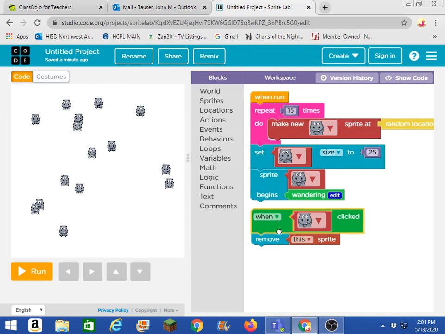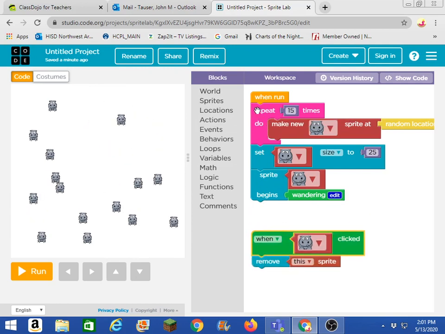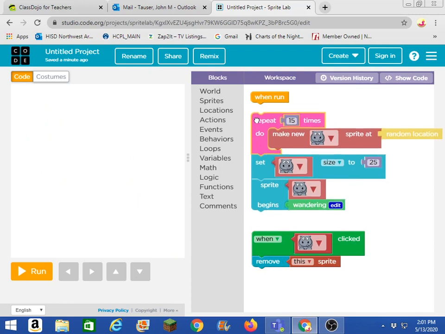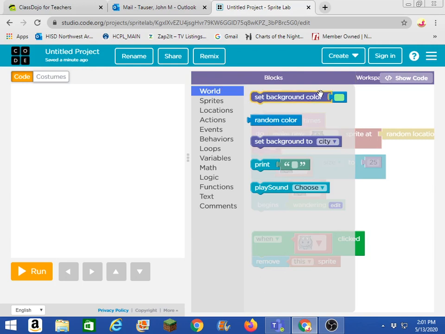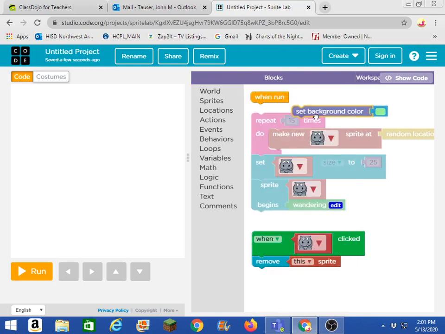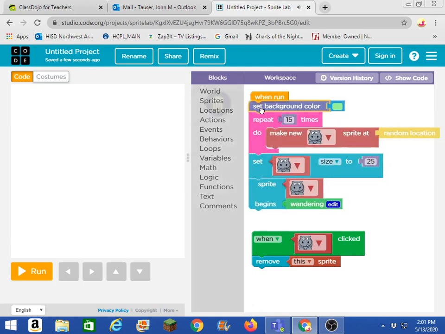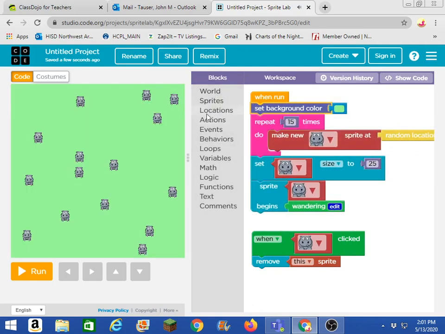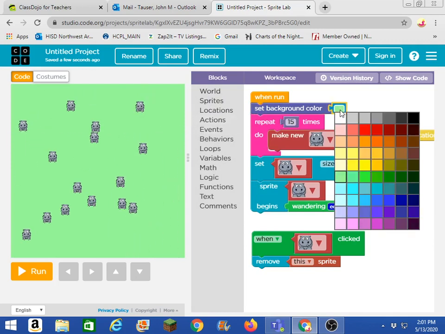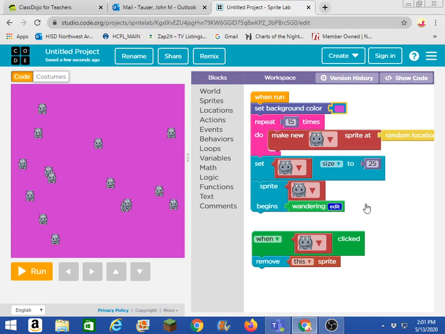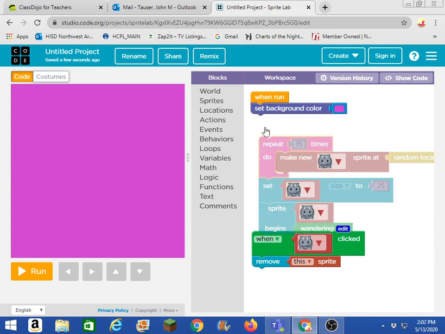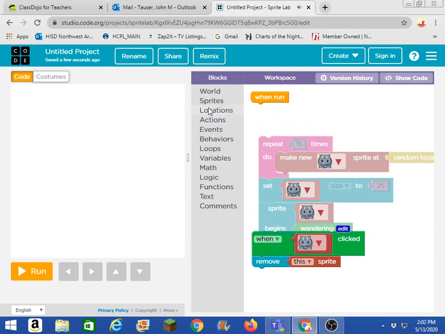I'm going to move this down a little bit because these blocks are kind of easy to add to and take away from. If I do this, and you see this world button, it's got all kinds of things in here. You can set the background color, and reconnect it. Right here it says the background color is green. Now I get a green background color. Or maybe you want a purple background color. It's up to you. When you're the designer of the game, you can change it how you want. But I'm not worried about the background color right now.